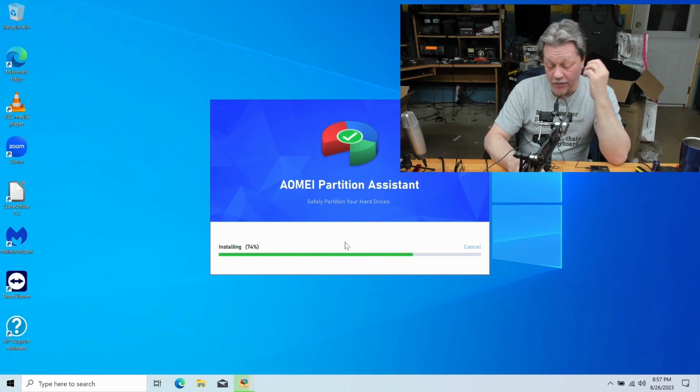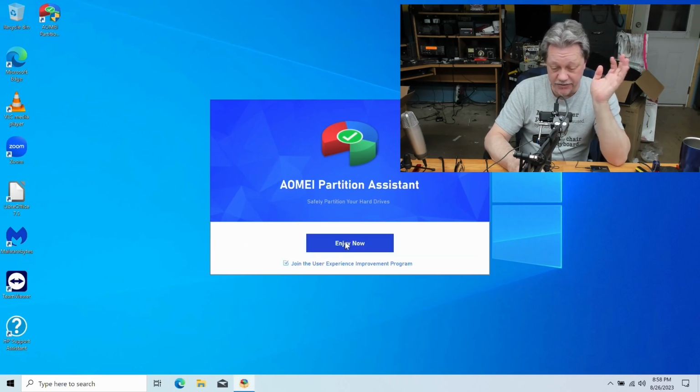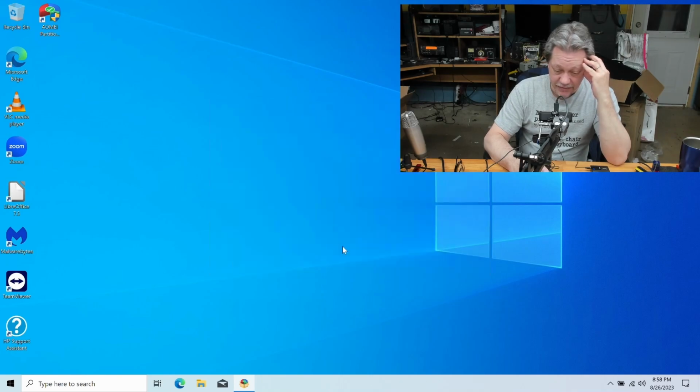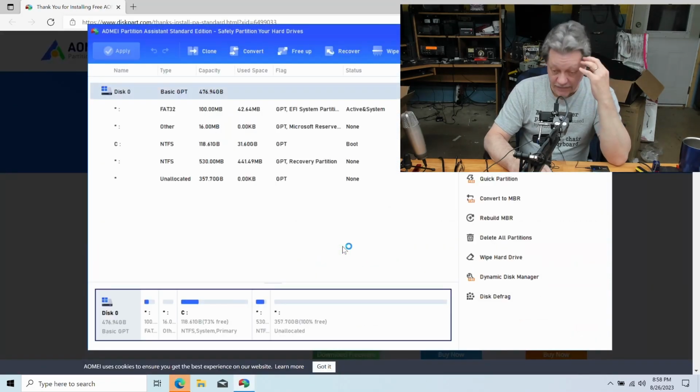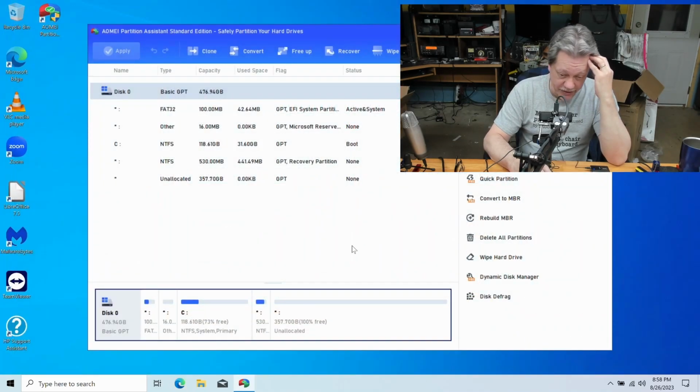Now, like I said, I'm only going to be using this to do this one operation, and then I'm immediately going to uninstall it and delete the file. And we uncheck this, join the user experience, hit enjoy now. It will come up. And it opens the browser again to annoy you with more advertisement.